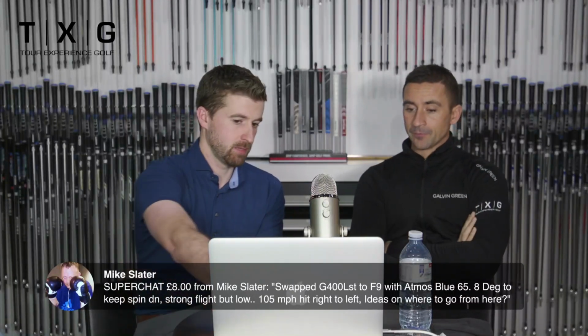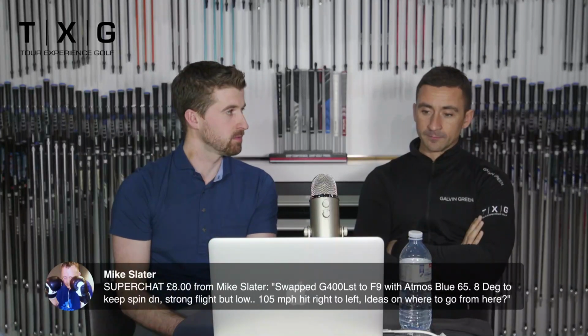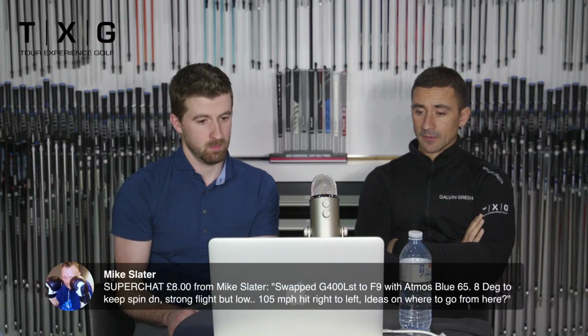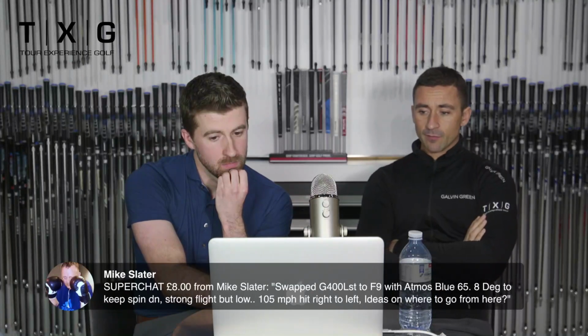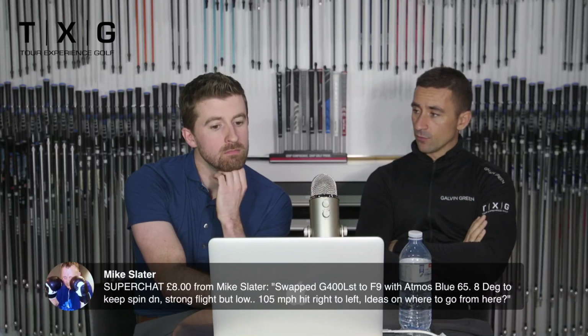Interesting that Mike was in G400 LST and went to F9 and noticed the ball going lower, because I certainly haven't noticed that. If anything I hit F9 about the same height. Don't you think? Yeah, I would say so, when I can actually make contact. Mike, I would say work on your angle of attack and tilt, making sure you've got the ball position forward and enough tilt, but keep that loft down, and you'll still have a nice flat flight, just with a little more launch. Mike, let us know if there are more details that would help. We're scrolling as we speak.